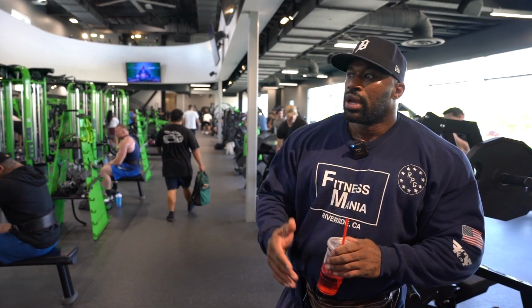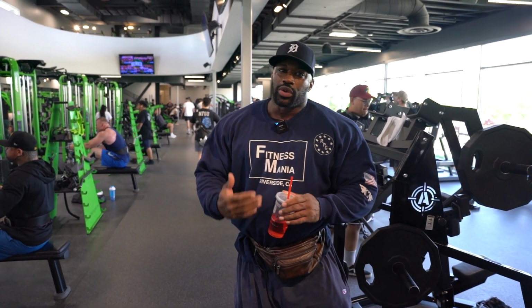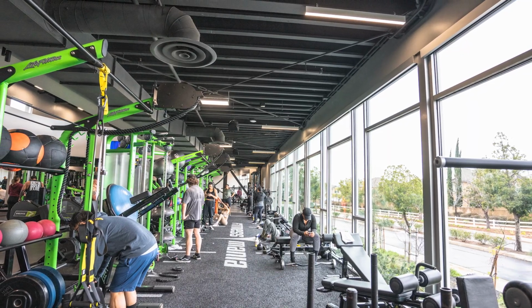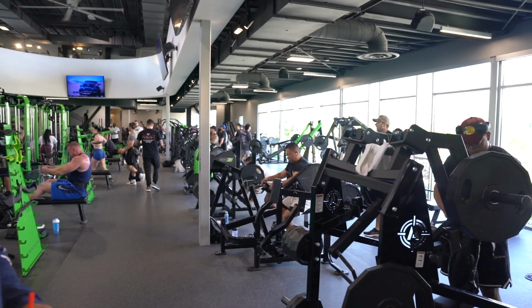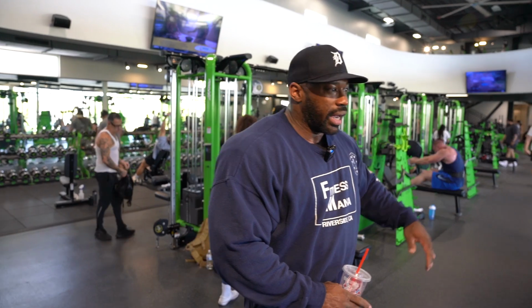All right, so we got a quick break in the action. I wanted to bring something to you guys' attention with regards to Fitness Mania. Of course, we got new pieces of equipment here. That's nothing new, but we've completely changed the layout. If you look to the right here, all of this area is now equipment. Nice and organized. You got chest equipment against the wall, and you got back equipment here bordering the aisle, okay?